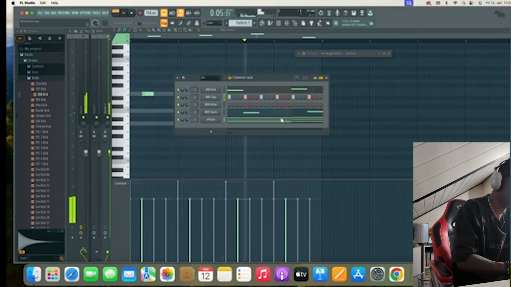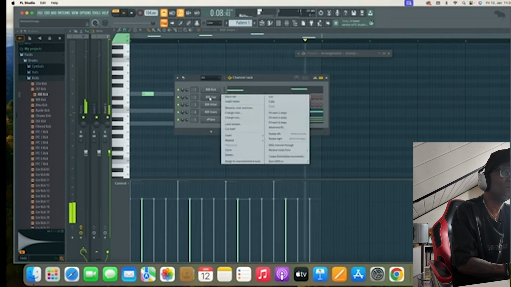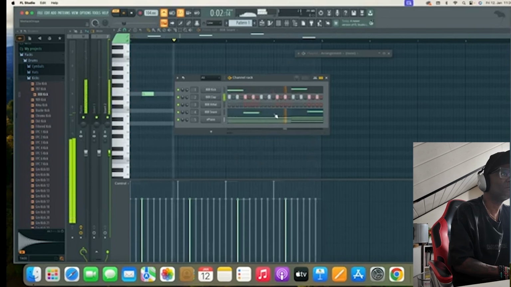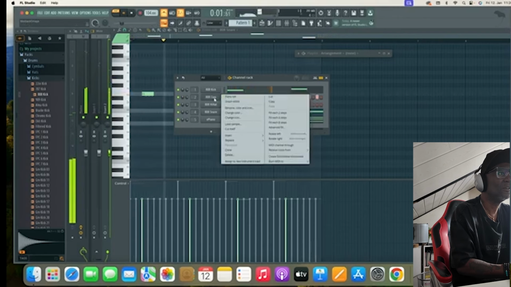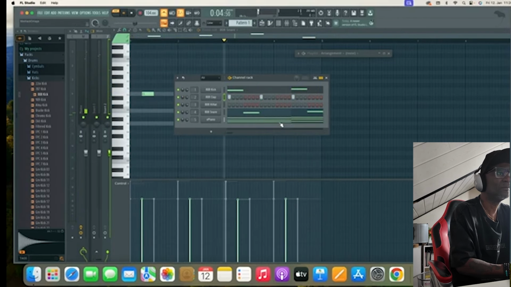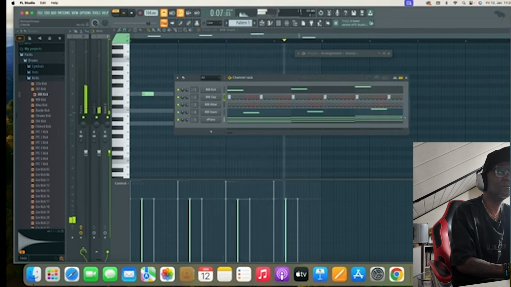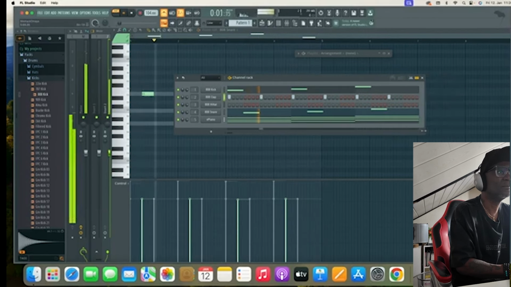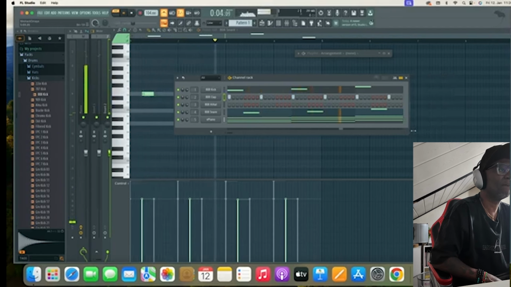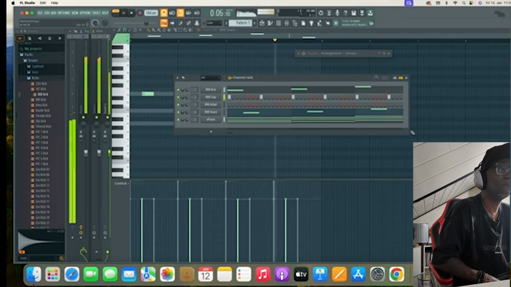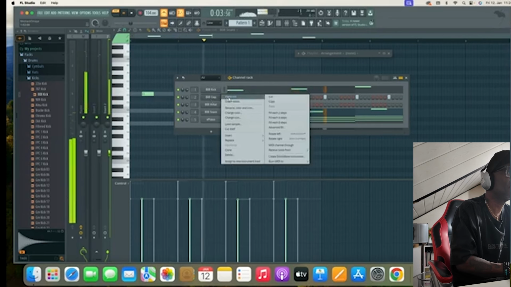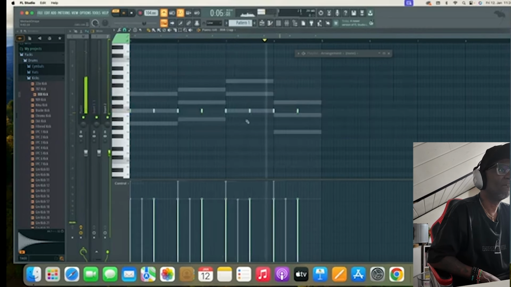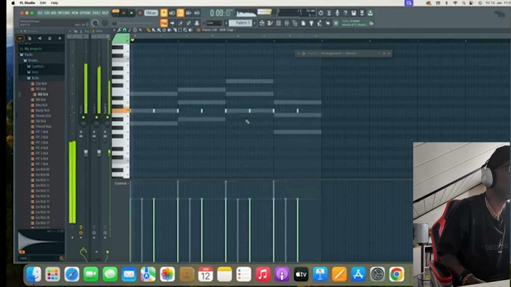I think every 2 steps is better. That is 2. Doesn't sound good. That sounds a little bit better. Let me open it up in the piano roll and see how it looks. This is it here. I think I'm going to add 2 claps here.